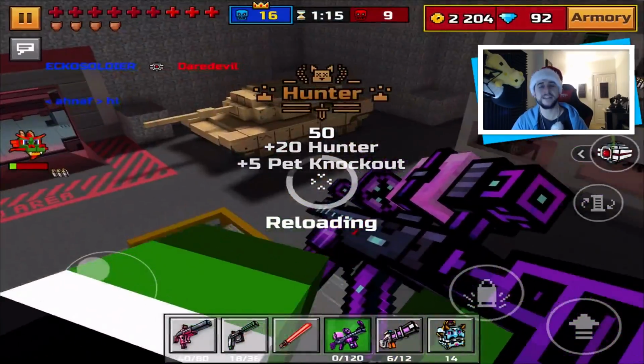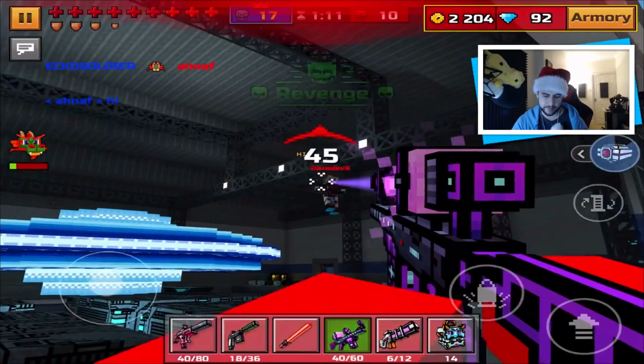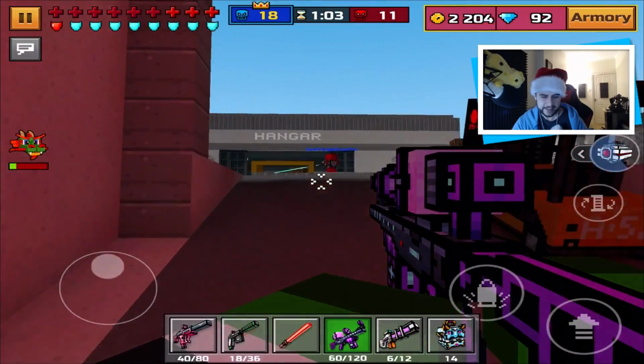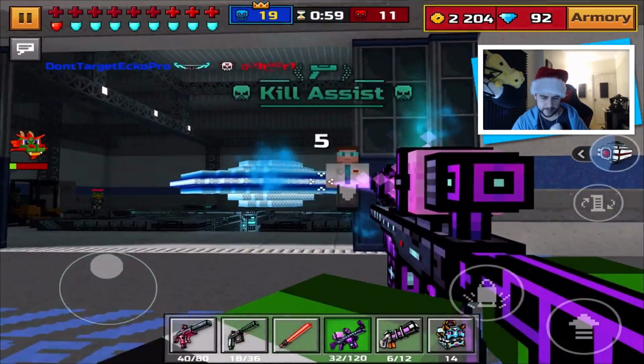I love the fact that the Guardian disables any gadgets because it stops people from pulling out the Guardian last minute. It's actually something I do quite a lot of. No. 17-11. How many kills are we on? 11. Somebody else has joined our game as well. 18-11. This guy's got the nanobots. I'm going to sacrifice myself for it. We got him.